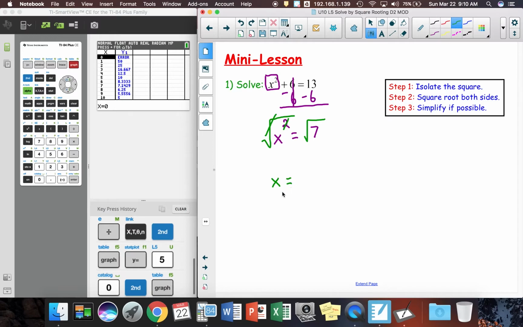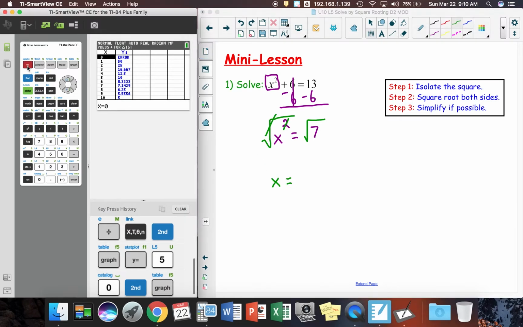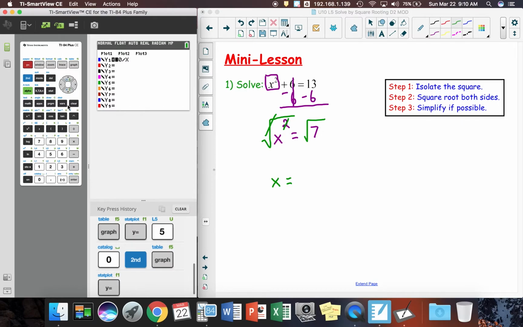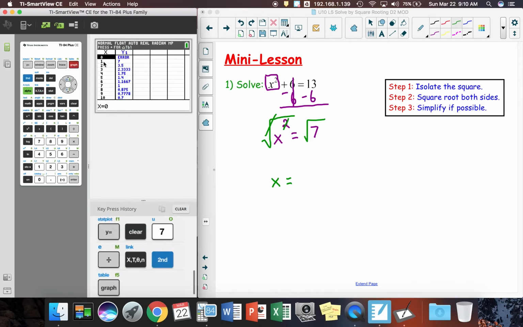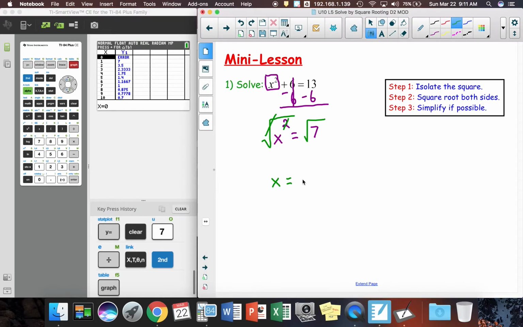Now square root of 7, let's see, can we even simplify that? So we're going to go to the calculator. I'm going to type in square root of 7. Now some of you guys know 7 is a prime number, so there's only 2 numbers that really go into this. But let's just check. So I have 1 and 7. I look further and I have 7 and 1. So it can't be simplified because the only factors of 7 are 1 and 7. So I'm going to leave this as square root of 7.